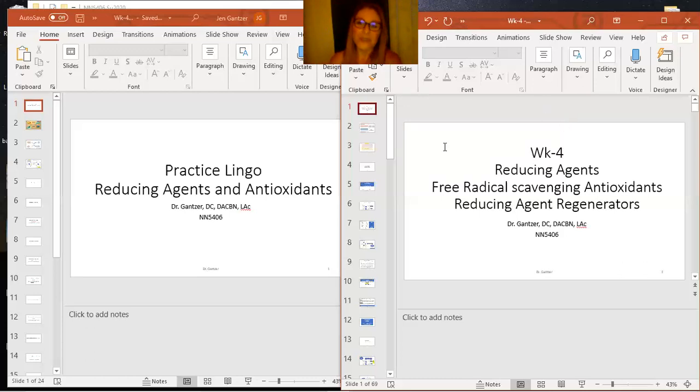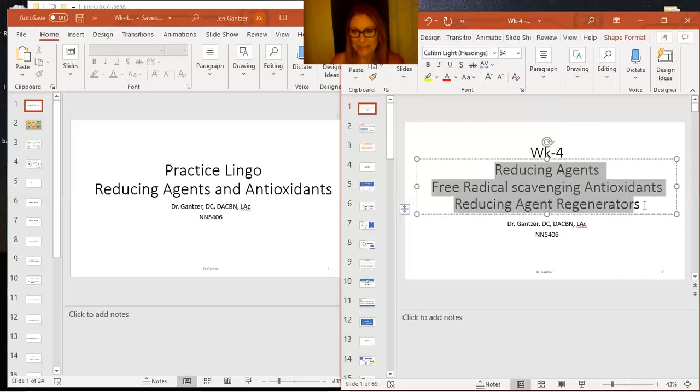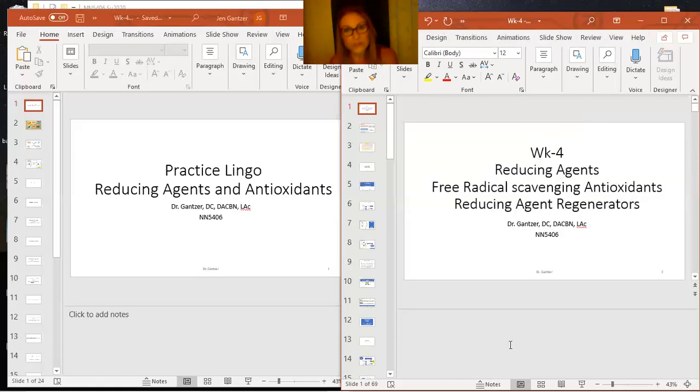So before we dive into the details and mechanism of action of how our primary antioxidants protect us, we have to appreciate that they are reducing agents. And as a reducing agent, we need to know the lingo about redox reactions, because all it is is a repetitive, perpetual back and forth of donating the electron, the hydrogen atom, losing it, donating it, losing it, donating, losing it.